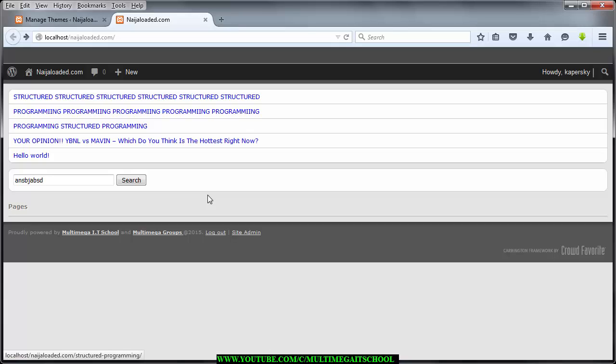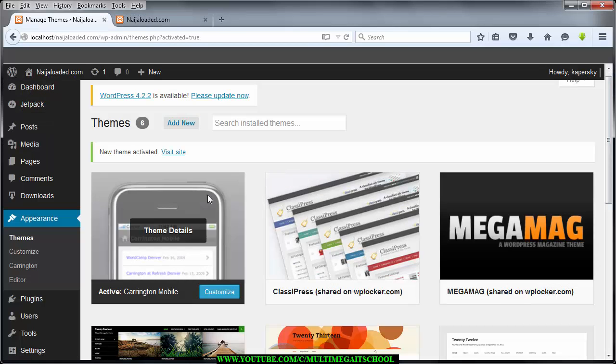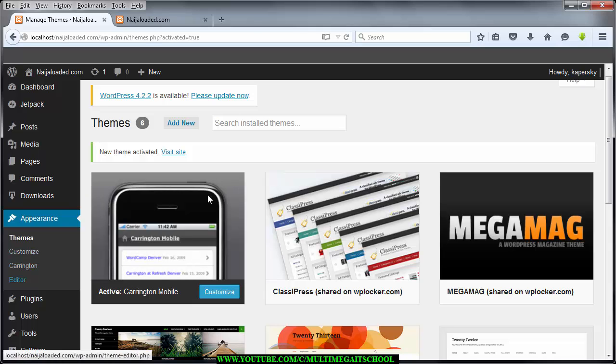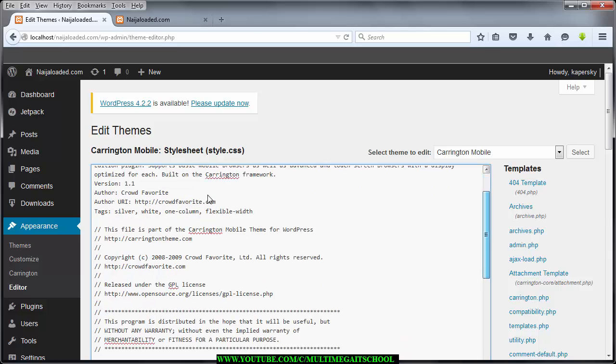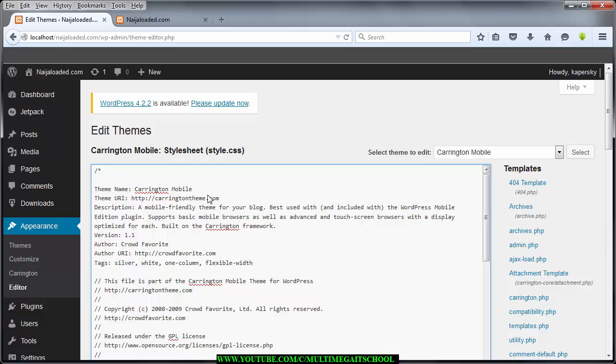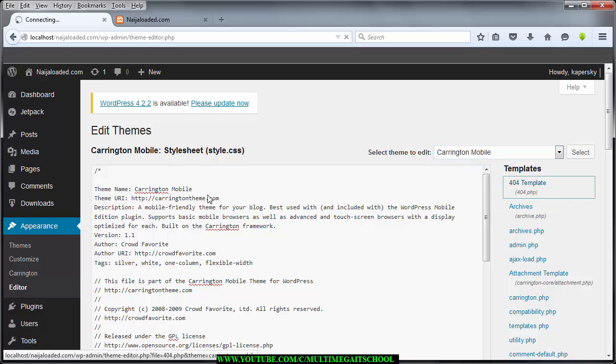So the first thing we want to learn how to do is to customize this search, to change your search box to a Google customized search box. So switch back to your control panel and then go to Appearance, Editor, and click on it. Now if you've not switched your theme to Keratin mobile, or if you are still using Mega Mark as the desktop view, what you should do is to open this place and choose Keratin, then click Select. Then you will be able to see all these files here.